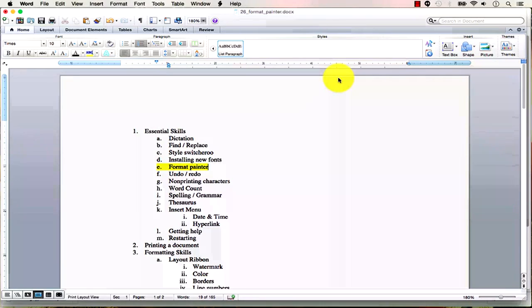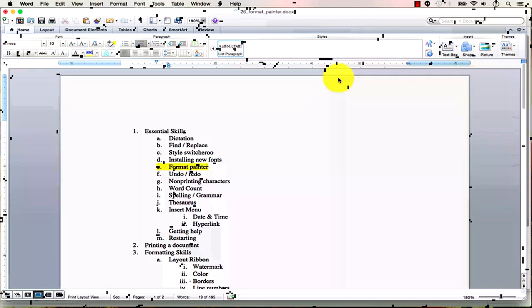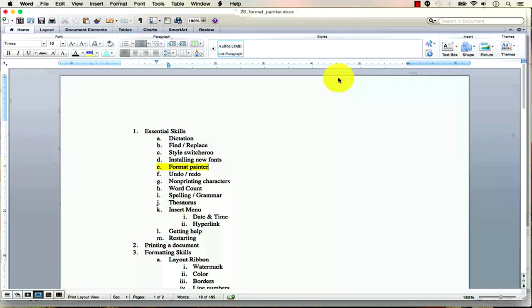So in this video, we're going to look at the Format Painter, and we've already seen the Format Painter used several times when we were creating our document in the previous section. I just want to take a moment to give the Format Painter its due because it deserves its own video because it's a super useful tool and you need to know about it and you need to use it and it'll get you out of log jams.